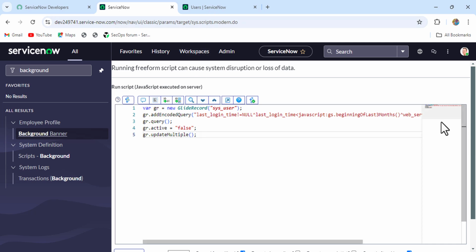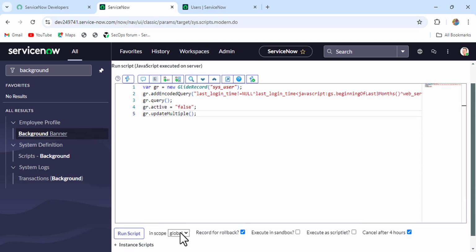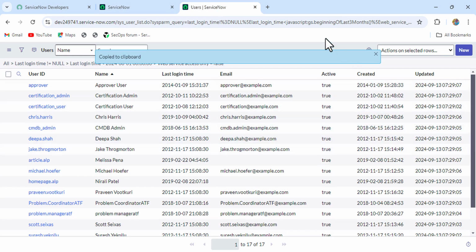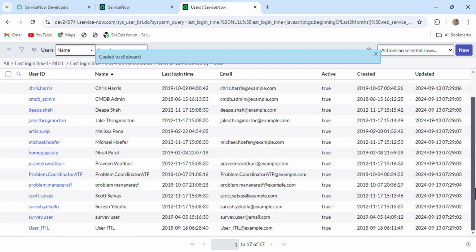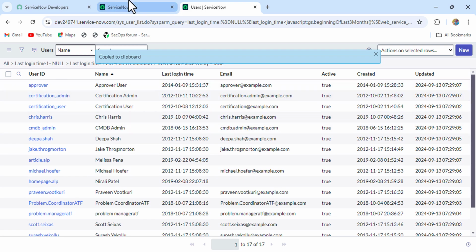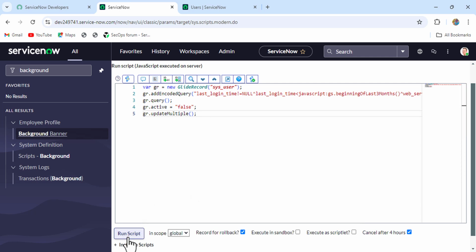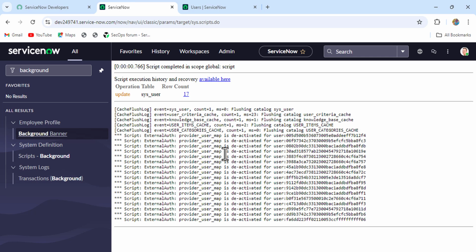I'm not clicking on run script right now. Firstly, let's see: currently you see all 17 users are active, right? All of them are active. Now if I run this, you see that it updated 17 users.